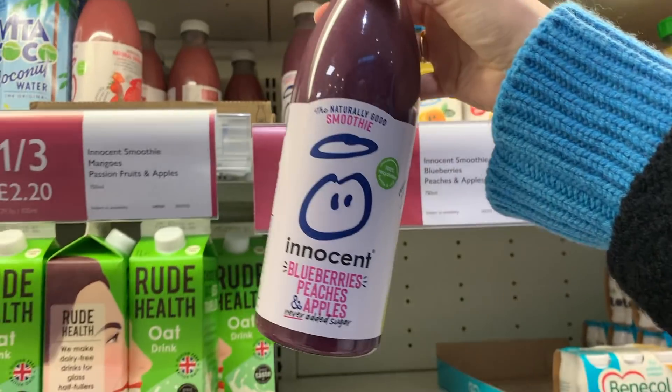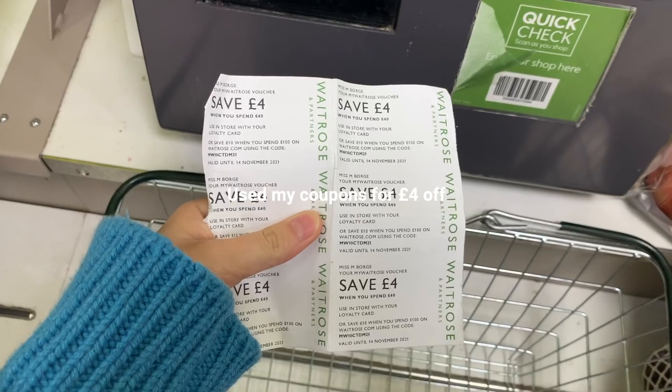Now let's get into the variable expenses for the week. On Sunday I did my full grocery shop — buying breakfast, lunch, and dinner for the week, so it was quite a big shop. I went to Waitrose and actually met a lovely girl there. I also bought a pre-made meal for 3 pounds because I was super hungry and had no energy to cook. The final adventure of the day was going to the cinema with my boyfriend to watch The French Dispatch.